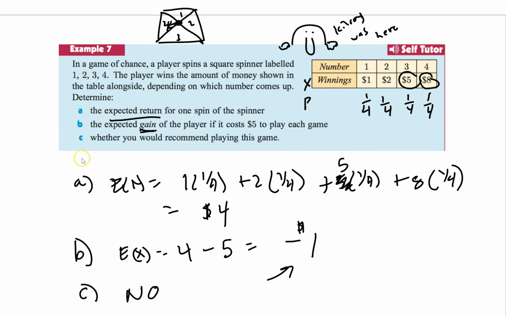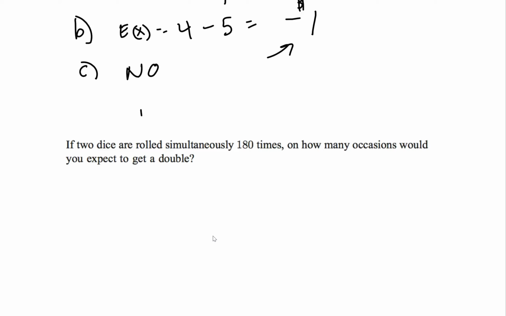So that's the general idea. Figure out the expected value: multiply the winnings, not the number, the winnings, times the probability, add them up, and that's what you expect to gain. A fair game is when those two things match. So if they charge $4 for this game, it would be fair. If they charge less than $4, it's not fair, but in your favor. Anything more than $4 is not fair, in their favor. So let's do a few more examples.